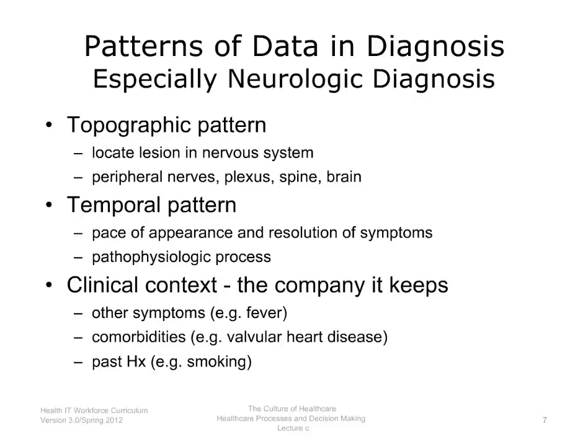The same is true for diseases of the nervous system that occur outside of the brain, such as in the spinal cord. In analyzing the temporal pattern, a clinician looks at the pace that symptoms appear or resolve to understand the underlying pathophysiological process that might be causing the problem. Given the exact same set of symptoms, for example, numbness and weakness in the right arm and right side of the face, one can infer what kind of process might be involved by considering the pace at which these symptoms appear.